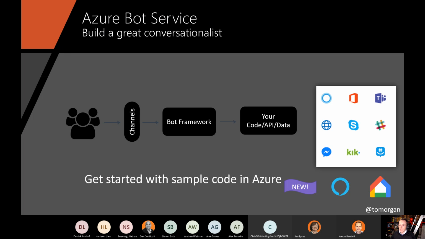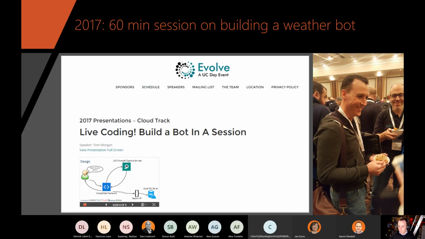I kind of had to fill out the stuff on the Alexa developer side, traded some API keys, and then suddenly that same bot that I'd written for Teams now works if I go up to my Alexa devices and talk to it. I didn't have to change any of the code I wrote. It just worked exactly the same. And that's kind of the power of the bot framework, really, is that it enables your bot to show up in lots of different places, of which Teams is one of them, but also Skype for Business, email, Slack, you can embed it in a web page, all these other things.